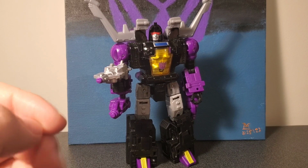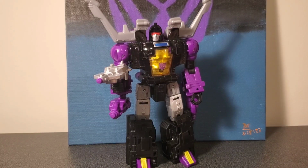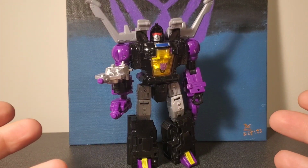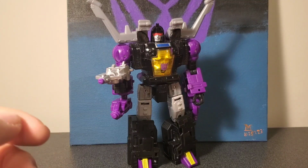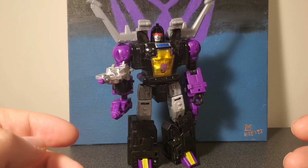So overall, Shrapnel is just a basic figure really. There's nothing super outstanding about him. His sort of common gimmick. Not that amazing of a paint scheme. Pretty okay details and a simple transformation. Personally, I think all of these Deluxe figures are a little bit overpriced, but this one definitely seems a little bit strange to be charging $24 for a figure this simple.